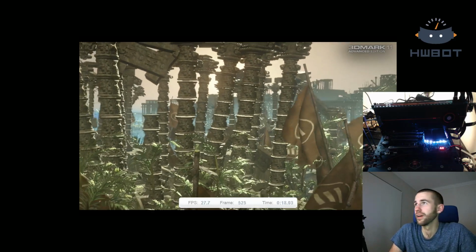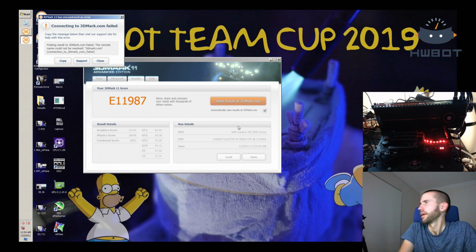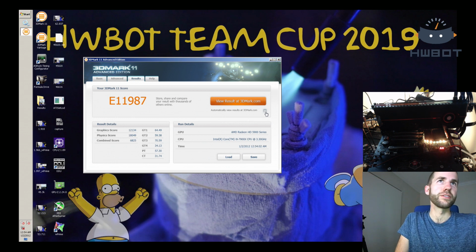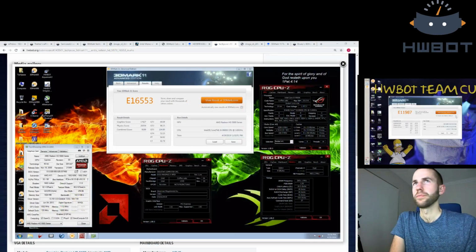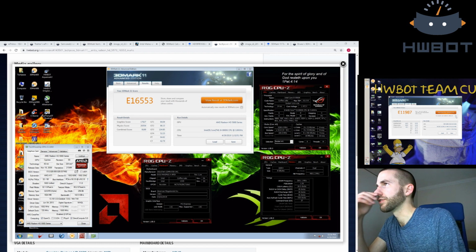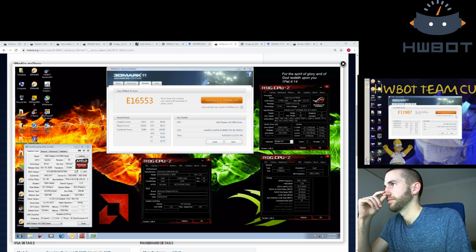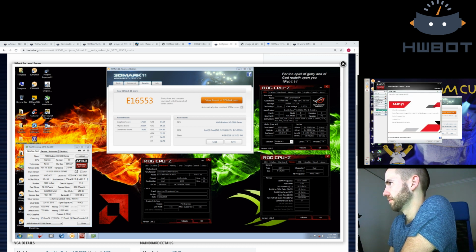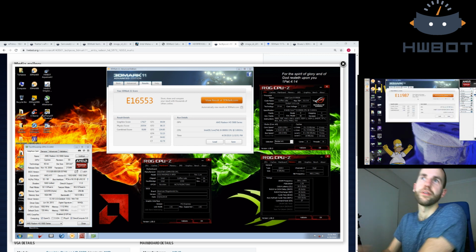Maybe it's GT3, maybe that's why I was so far behind on that test. It's looking a bit like GT3, isn't it? So we're talking 64, 59, 70, 34 versus 84. So 20 FPS in that test, 30 in the middle one. So that was the Tess off run.